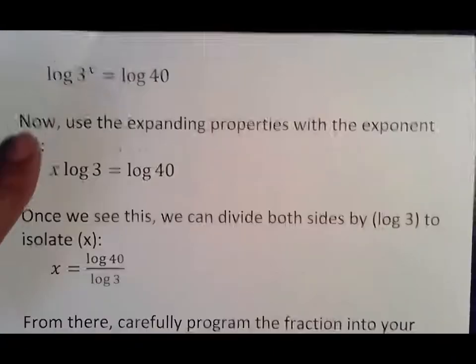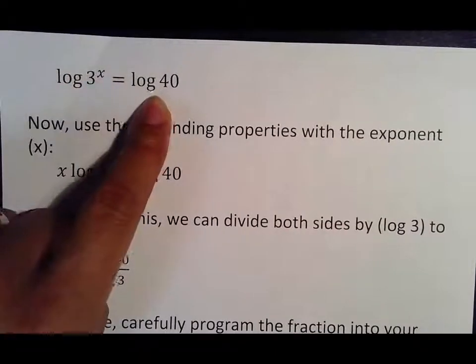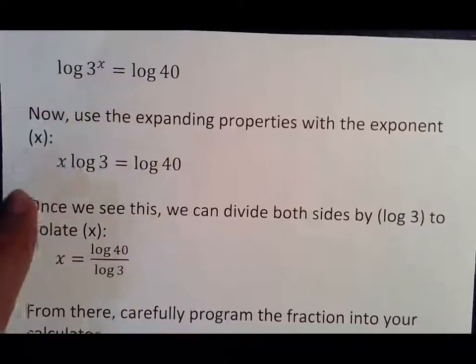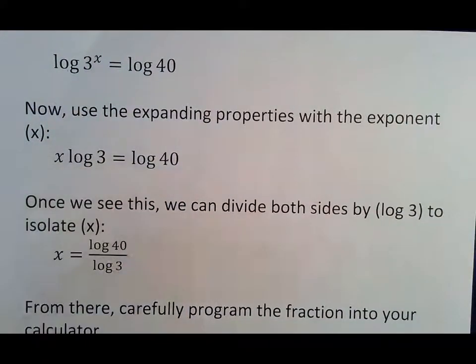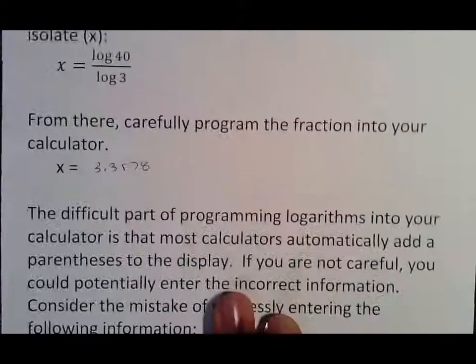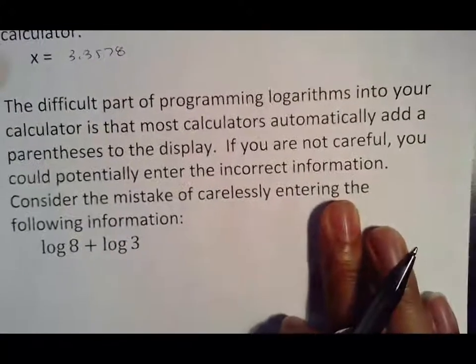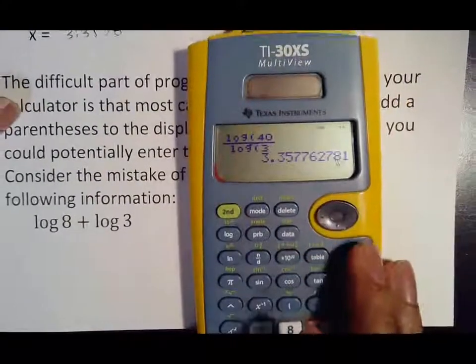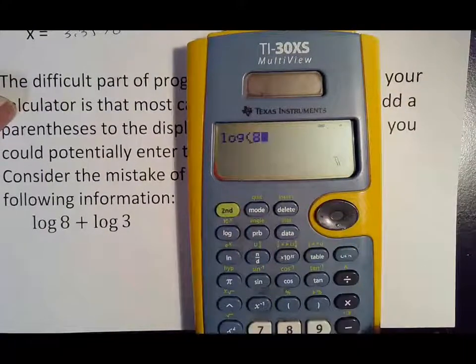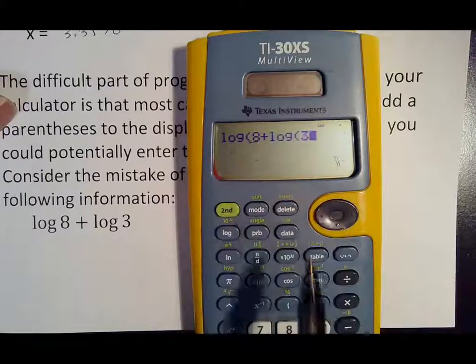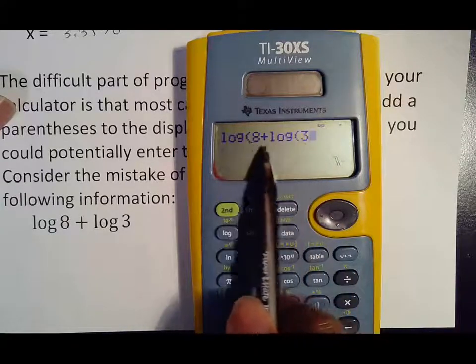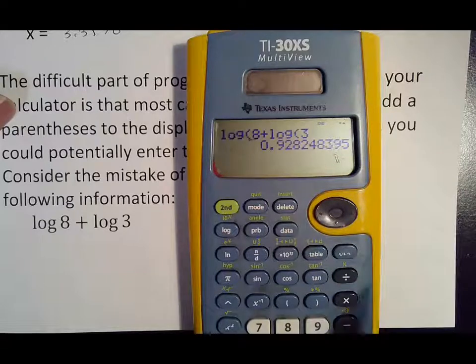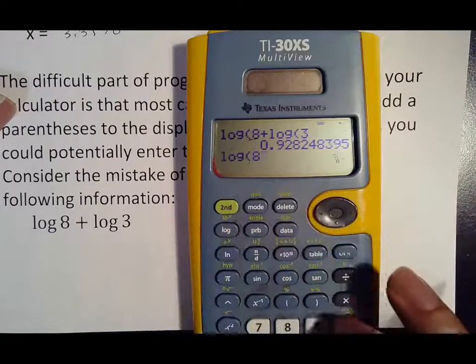So what we ended up doing was taking two numbers that we could not convert to the same base, putting a log in front of both sides, moving the power in front, and then solving by dividing. Again, to me, it's a very simple process, but it's something you need to make sure you practice in order to be good at. Again, if you were to do log 8 plus log 3, don't just do log 8 plus log 3, because that is actually taking the log of everything in here. That answer is different than this answer.